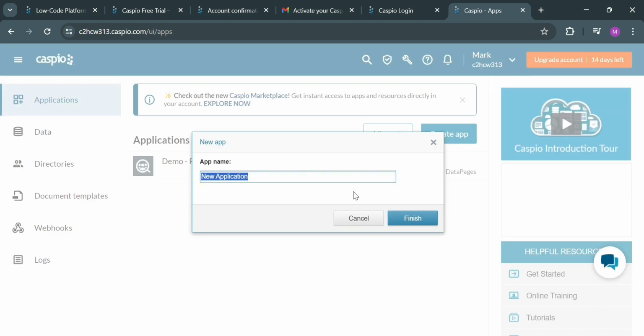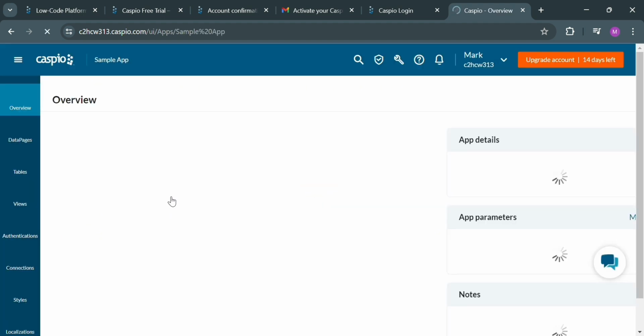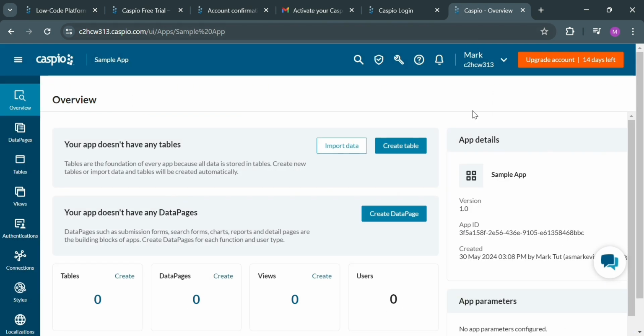Then from here, just enter the app name. So let's say I'm going to enter here sample app. Then proceed by clicking the next button below here to proceed. And now from here, it will show you the list in here, which is the sample app. And you have the option in here to navigate, but just click this open button right here. Upon clicking on it, you'll be able to be directed under this overview.